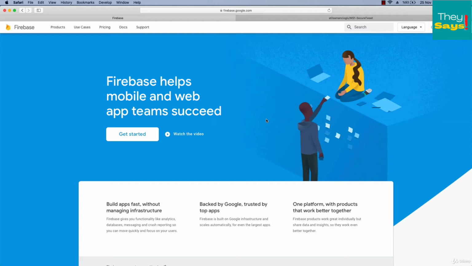So if you're building an app like a Twitter app, and you want an Android version, an iOS version, and a web version, you can use Firebase and collect all the data into one single database, and this database will be stored on Google servers.